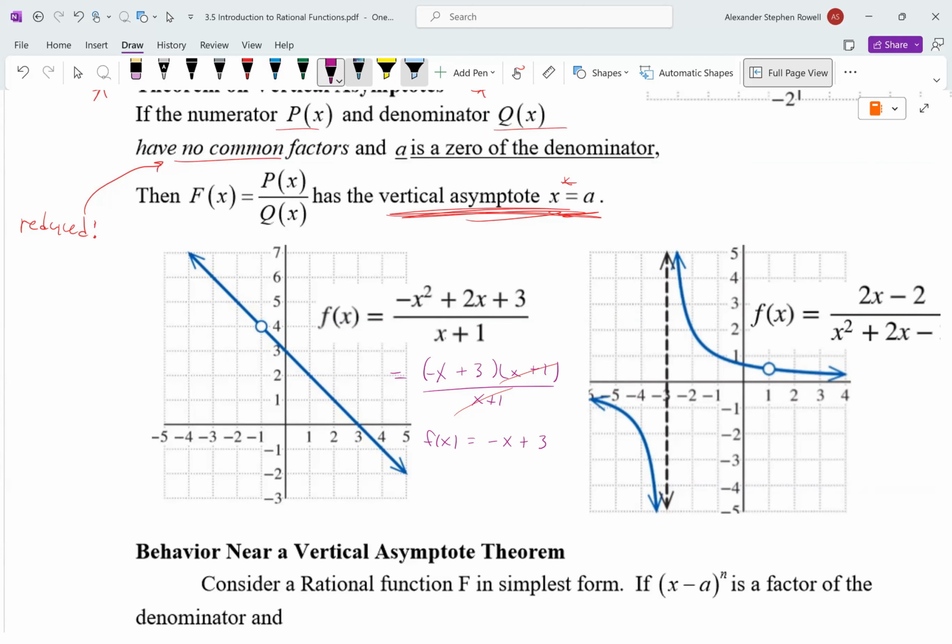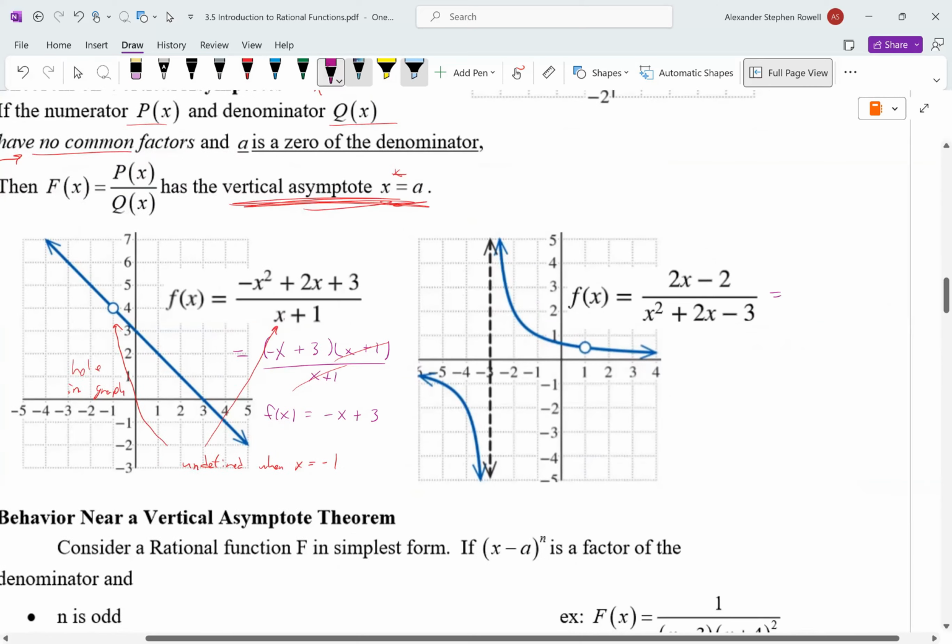Okay, so my original, where's my function undefined when denominator is 0? So x equals -1, my graph cannot exist there. What does my graph look like after I reduce it? It looks like a line with y-intercept 3, slope -1. Y-intercept 3, down 1, right 1, down 1, right 1, down 1, right 1. Any questions about that? So before you reduce it, you need to find out where it's 0 because it's going to be undefined there. Undefined when x is equal to -1, which means we have a hole in the graph.